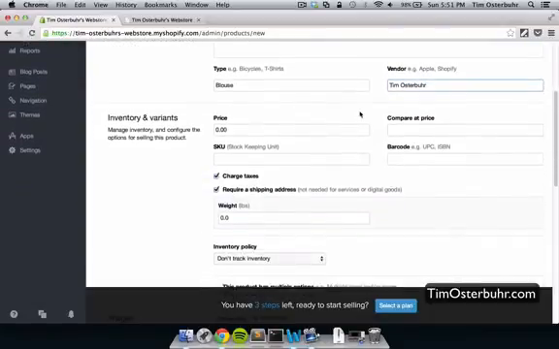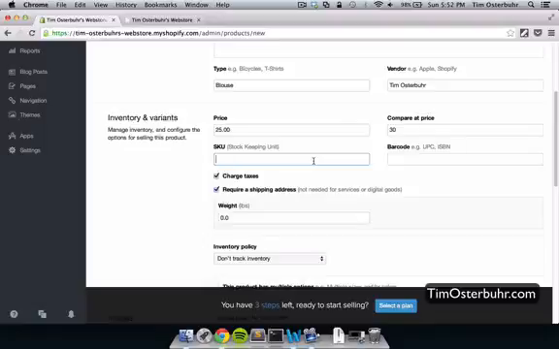Next, we want to choose the price. The price, I'm just going to say it's going to cost $25 and it's on markdown from $30. So typically a SKU is associated with any purchasable item in the store.